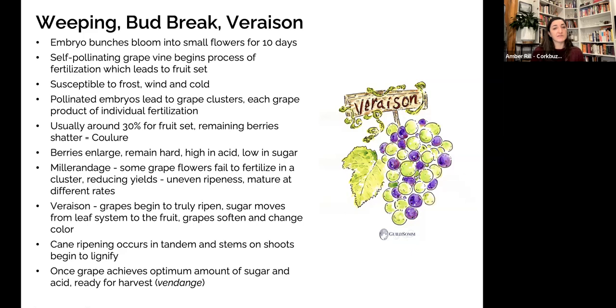There are certain clones of Chardonnay that are prone to millerandage just on their own. Another example would be the Zinfandel grape, which as a grape variety is prone to millerandage, meaning that when you pick Zinfandel grapes, you oftentimes have on one bunch what you're beginning to see here, right? You have these raisinated grapes that are overripe, you have perfectly ripe grapes, and you might have some underripe grapes. But this is what is responsible for that giant kaleidoscope of fruit that you get in a glass of Zinfandel that can be really beautiful.